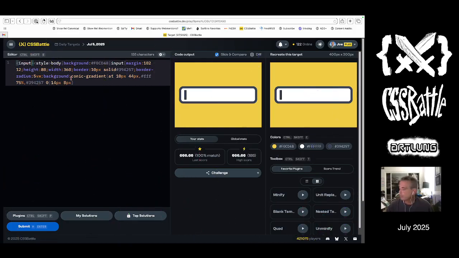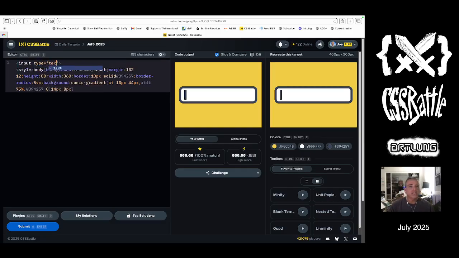Is there another form element that's got a shorter name that we could have used? I don't think so. Of course, it's sort of implicit that type would be equal to text, but we don't need to type that. We could do things like required. There's all kinds of different attributes that you could add to a form element to use it.